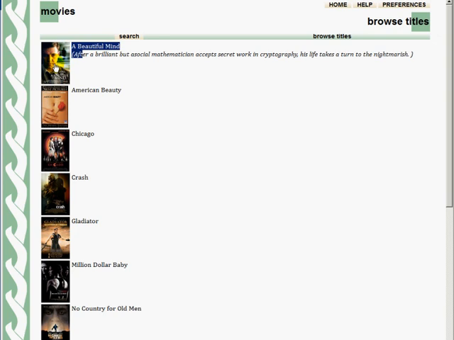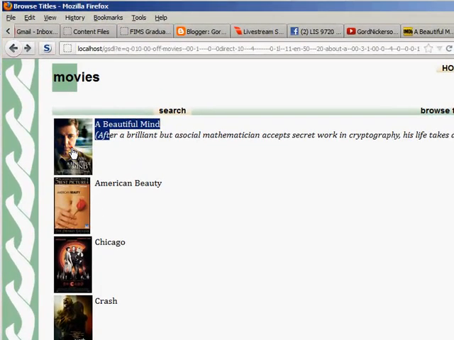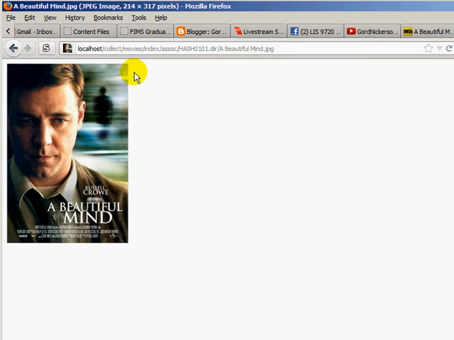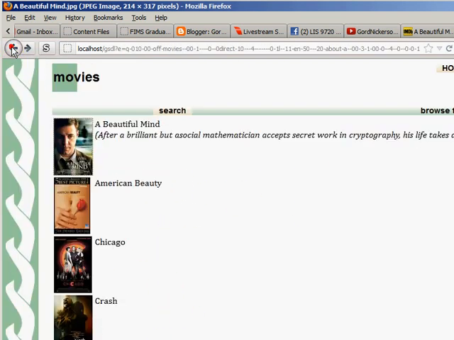So if someone sees the thumbnail and they want to go off, maybe to Internet Movie Database, it could take them there. Or we could have them click here and put a lot more information here. So we can have this, maybe an embedded movie trailer, information about it. So there's lots that we can do with just simple images to make a fairly useful collection. In fact, a lot of the example collections up there on the website use JPEGs as images, but enhance them to provide lots of other useful information.